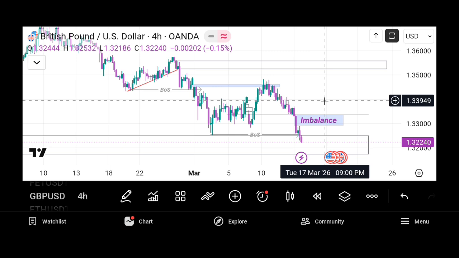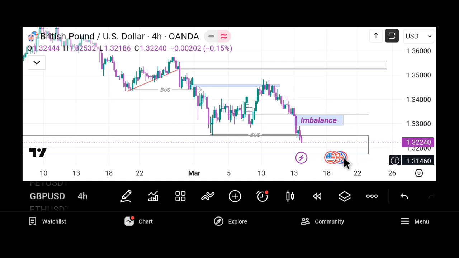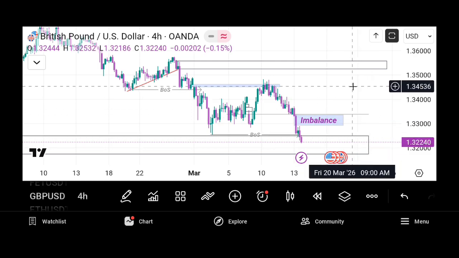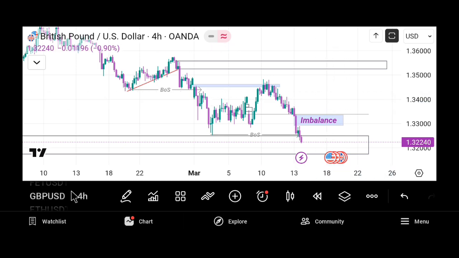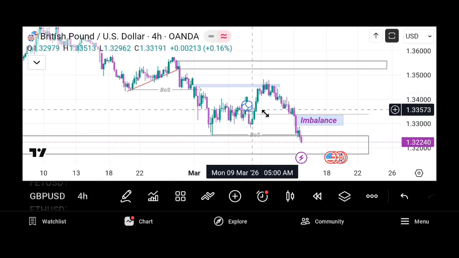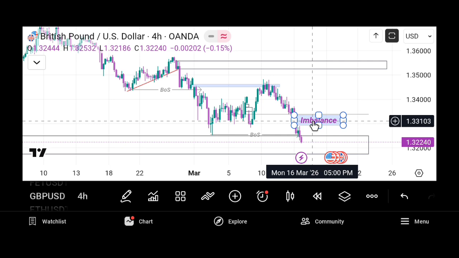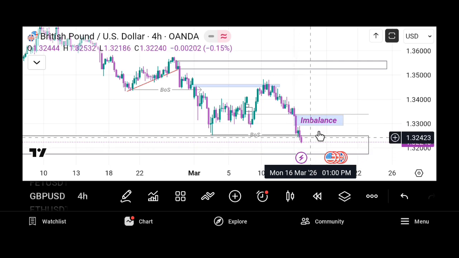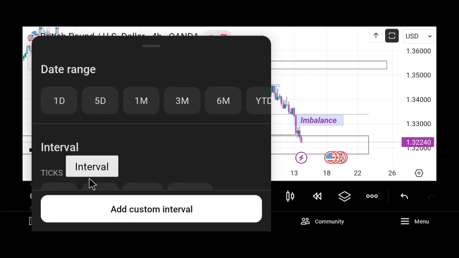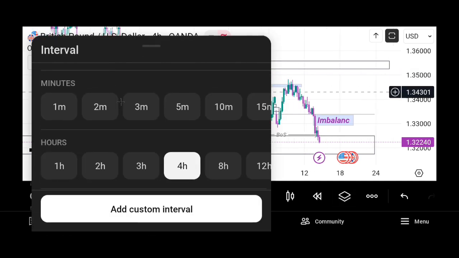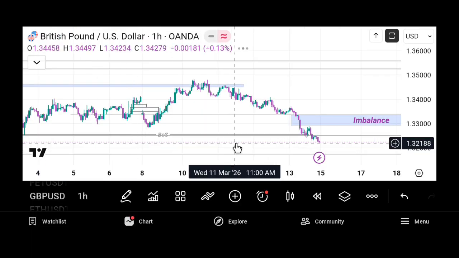Except maybe US drops a look on Iran, or Iran drops a look on anybody. Then we open with a gap next week. Then we have to just follow whatever the daily candlestick is printing. But aside from that, this is what I'm expecting: a buy to this imbalance and a sell downward, or a buy to this order block and we sell from there. Whichever one happens, just position yourself on those points of interest.